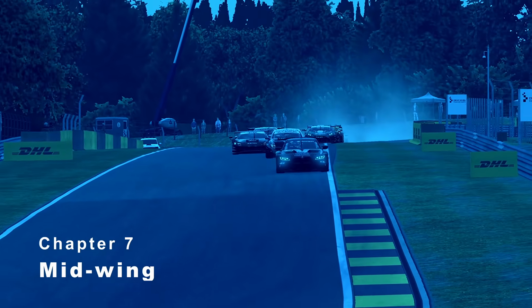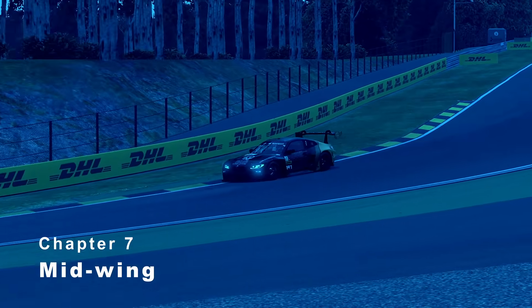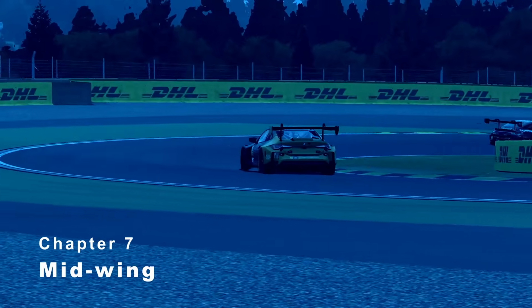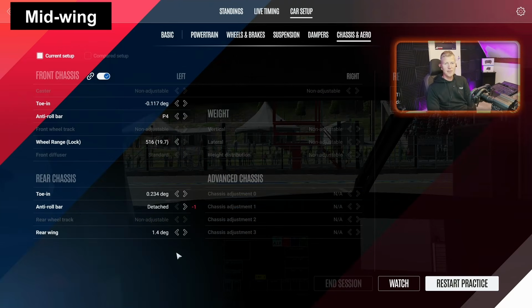Okay, good. So now let's talk about the average. The mid wing. 1.4 mid wing. This is the average of the two. Now, I think that currently with Le Mans Ultimate, but also different simulators, we take these big steps on the wing. The high wing setup you're going to use for cornery tracks. The low wing setup you're going to use for Le Mans, Monza, those kinds of tracks. And the mid wing is when you have a big straight, like Imola or Koda, let's say.